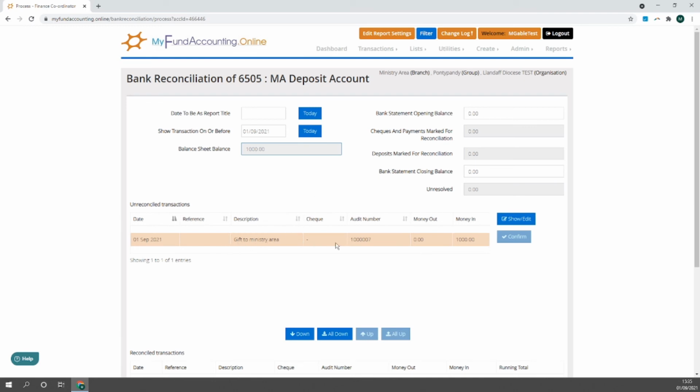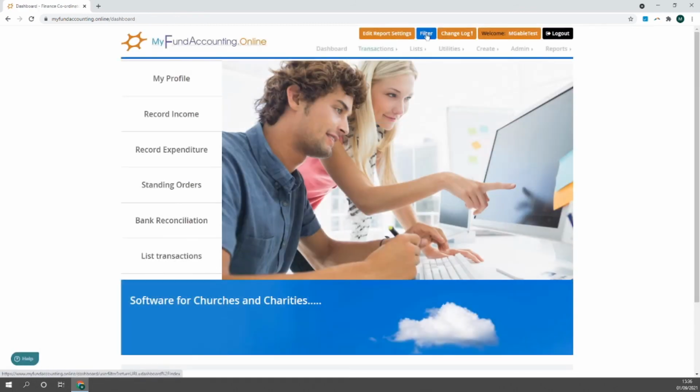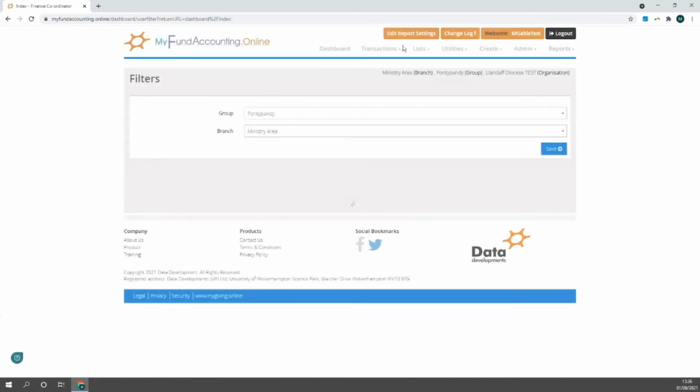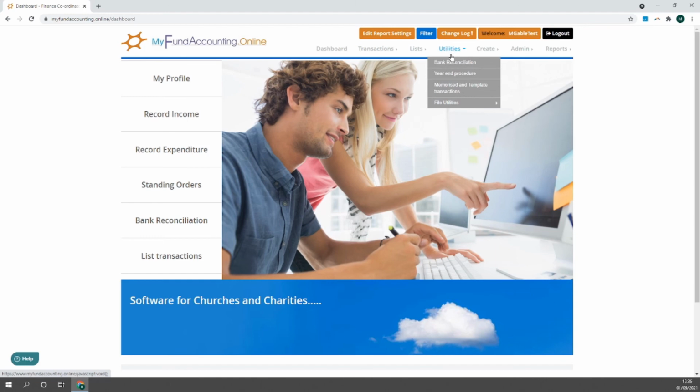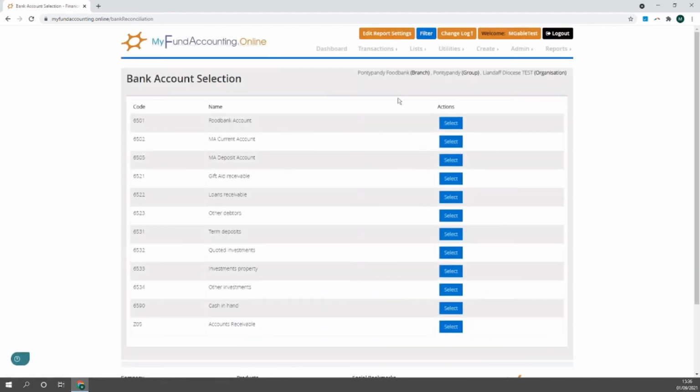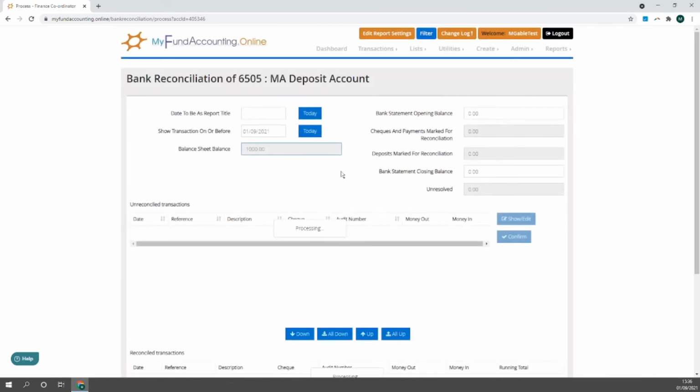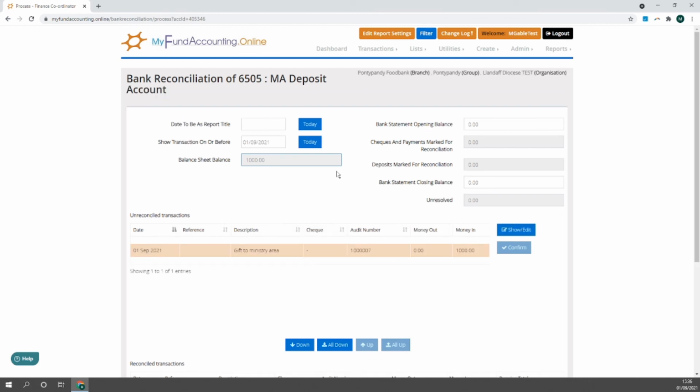Right, it's there. Go back to cancel that, go back to the dashboard. Filter to the food bank. So, bank reconciliation. My deposit account. Select that. It will be there for the reconciliation.